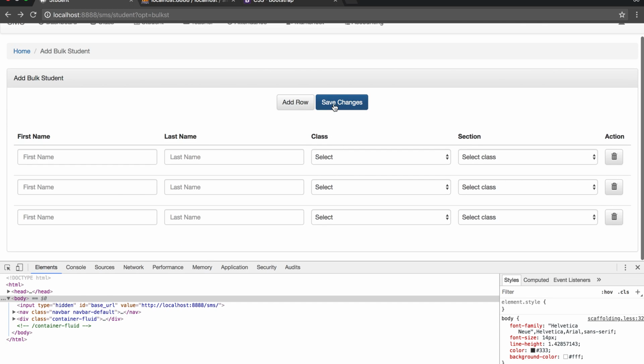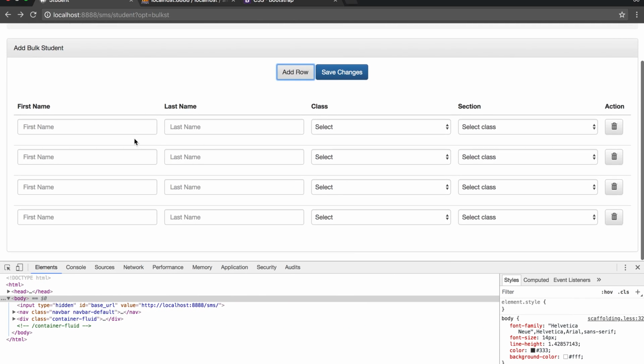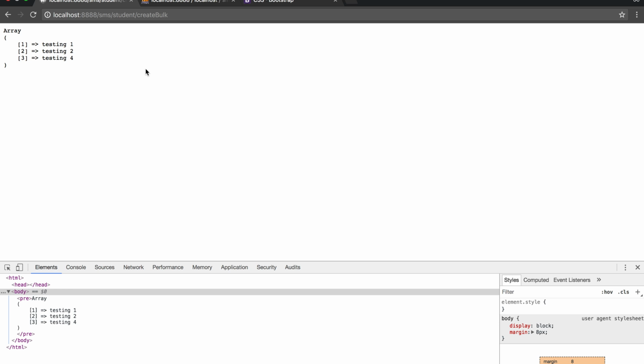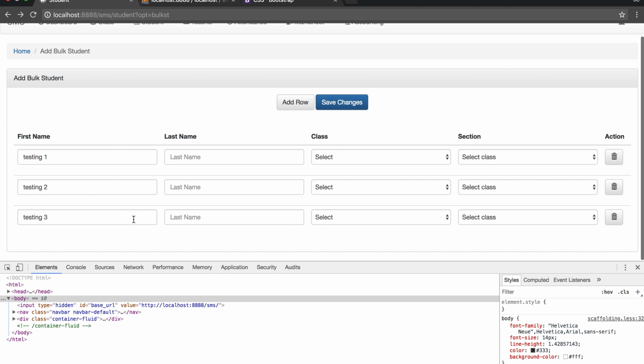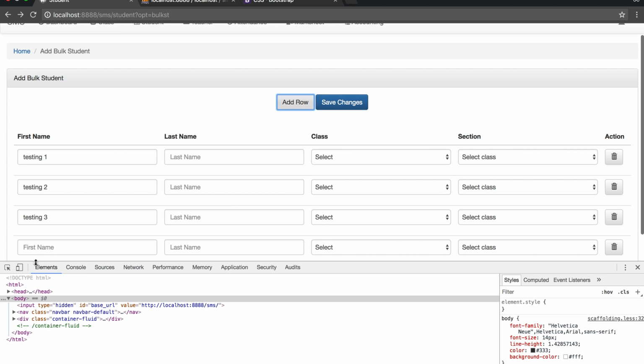Okay, so testing first, third and fourth, because of testing 4.